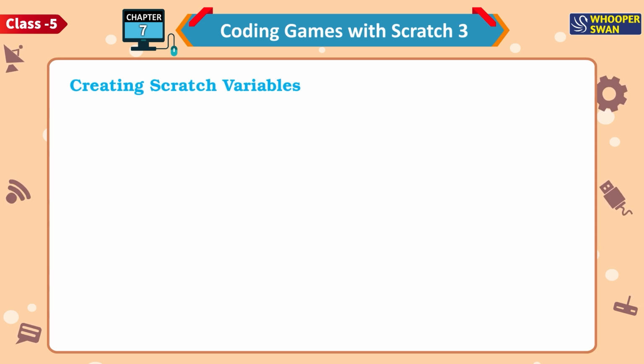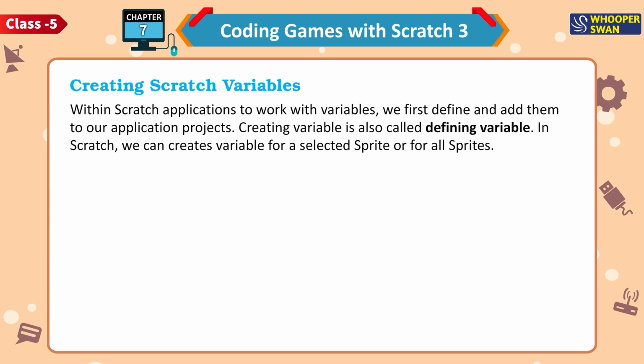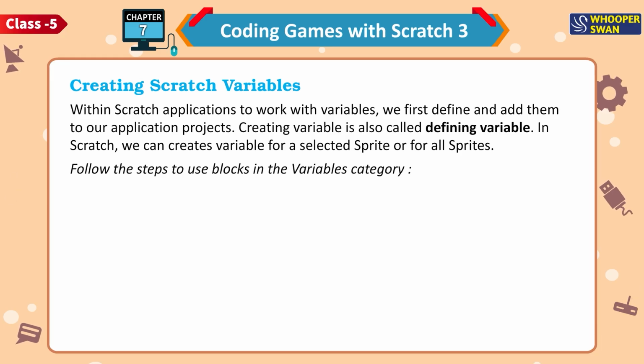Creating Scratch variables. Within Scratch applications, to work with variables, we first define and add them to our application projects. Creating variable is also called defining variable. In Scratch, we can create variable for a selected sprite or for all sprites. Follow the steps to use blocks in the variables category.